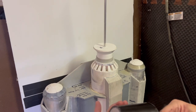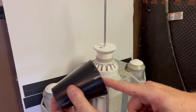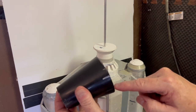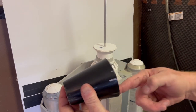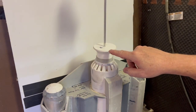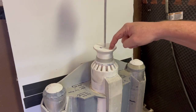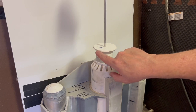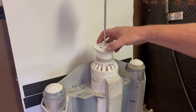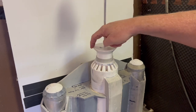Okay. Now, whatever you do, make sure that you're not doing this in such a way that it actually makes this, you don't want to remove this bottom edge here. You just want to remove the inside part. Ideally, what you'd like is for this to slide over this piece of Sintra and touch the PVC, because this piece of Sintra is a little bit smaller than the PVC, so there's a little bit of a lip there. And ideally, you'd like that to sit on that lip.